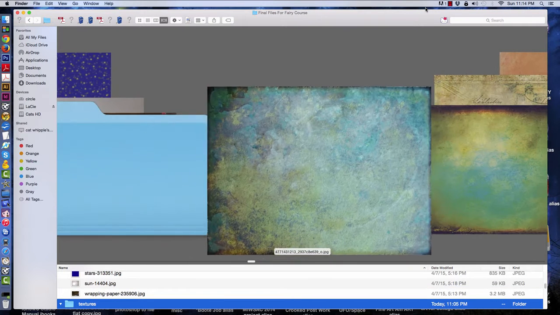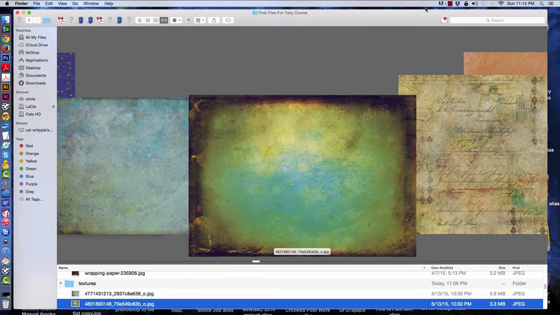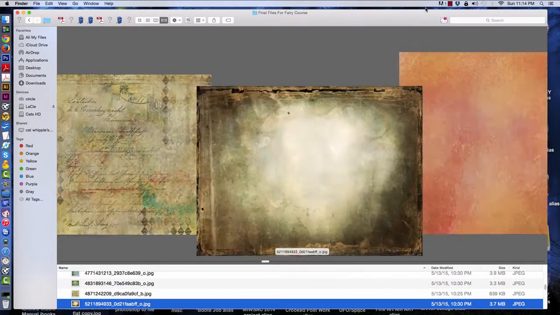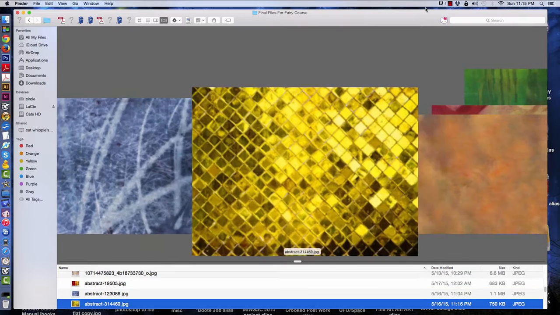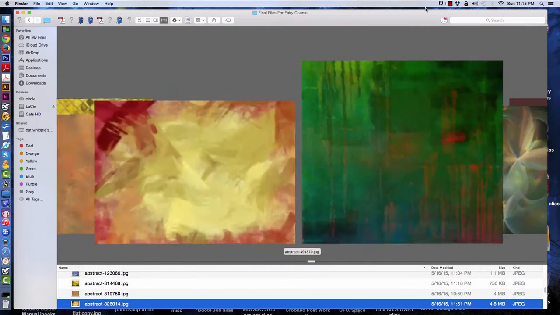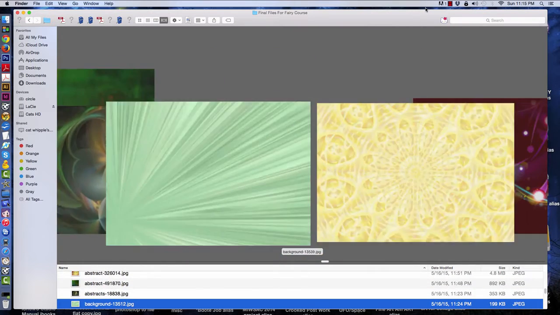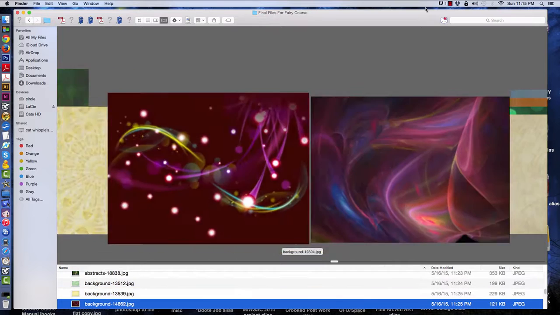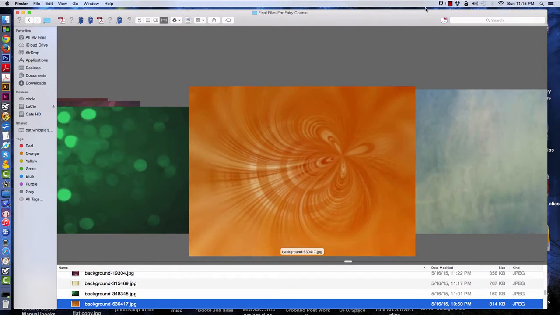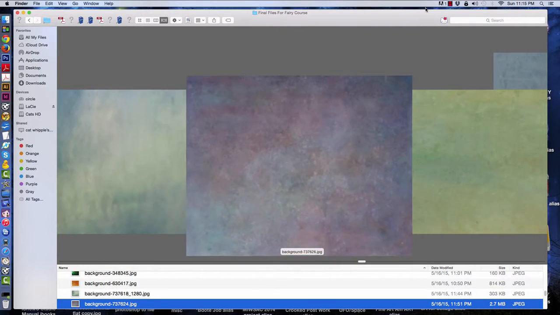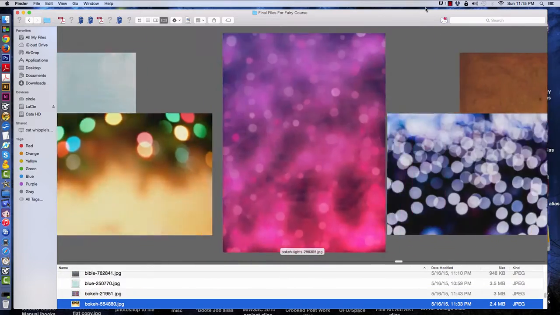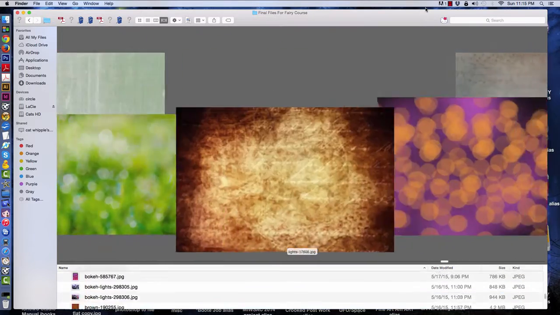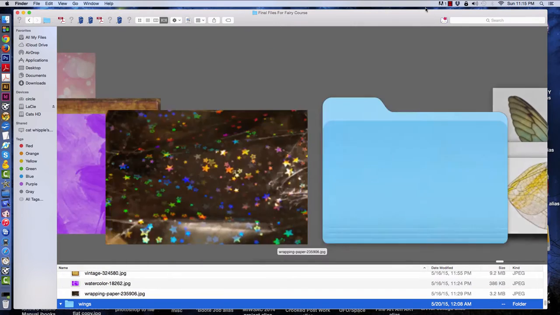And then the textures is similar in that you can get a lot of different effects from textures. And depending on the kind of texture that you use, the colors that you use, if there are patterns on them, it is just so much fun to mess around with all these different types of textures. I think there are over 50 of them in here. And I'm sorry, I'm scrolling through here really quickly. I hope I'm not making you ill.